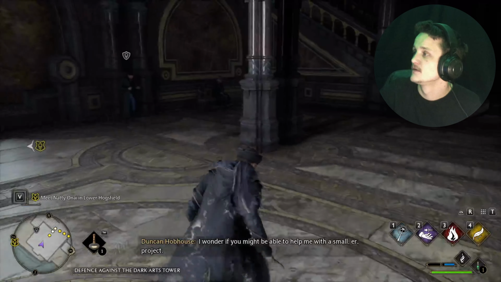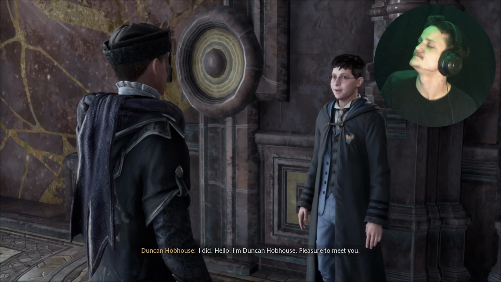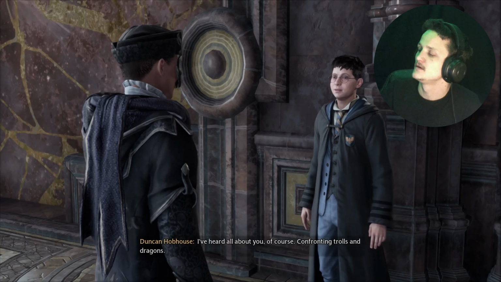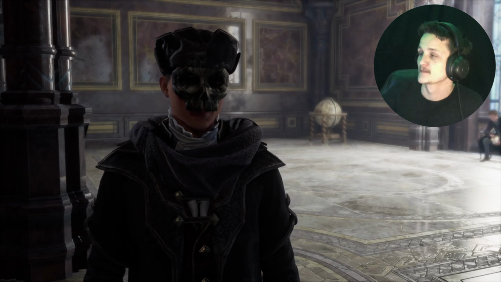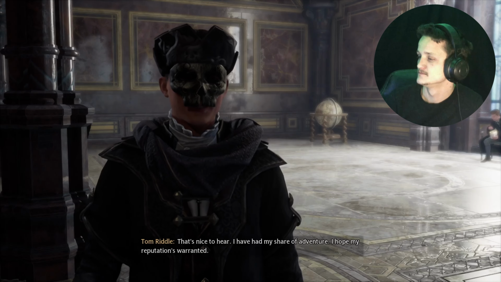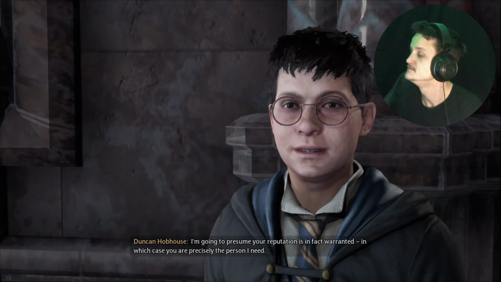I wonder if you might be able to help me with a small project. Let's talk, Duncan. You wanted to speak with me? I did. Hello, I'm Duncan Hobhouse. Pleasure to meet you. I've heard all about you, of course. Confronting trolls and dragons. That's nice to hear. I have had my share of adventure. I hope my reputation's warranted. I'm going to presume your reputation is in fact warranted. In which case, you are precisely the person I need.